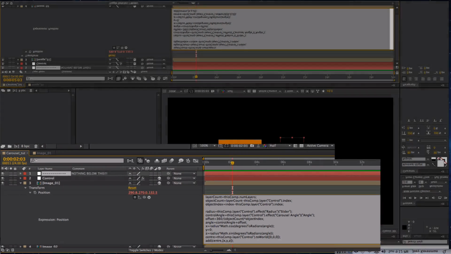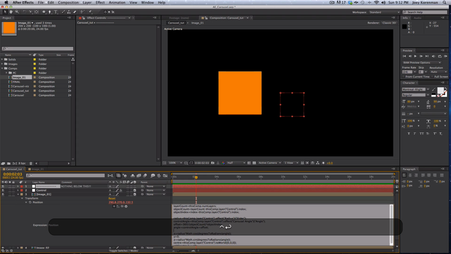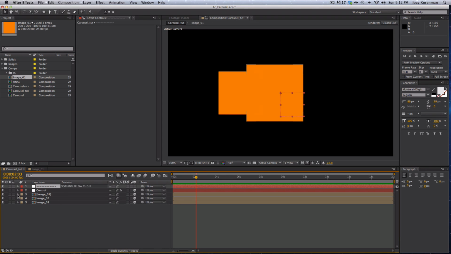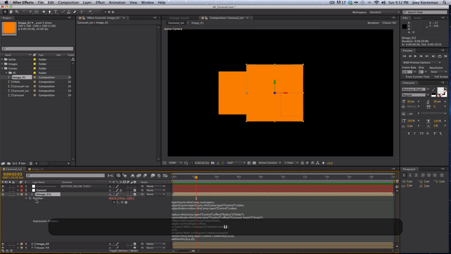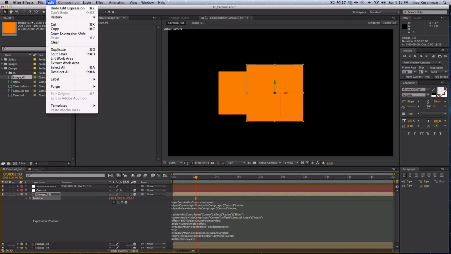Now, if I've done this right, this should work. So I'm going to hit Enter. I basically only have that expression on this layer right now. So I'm going to hit U, click position, and if you go up to Edit, you can copy expression only.